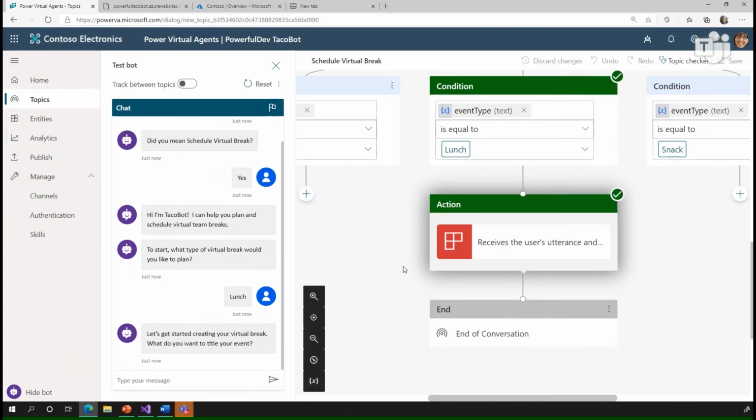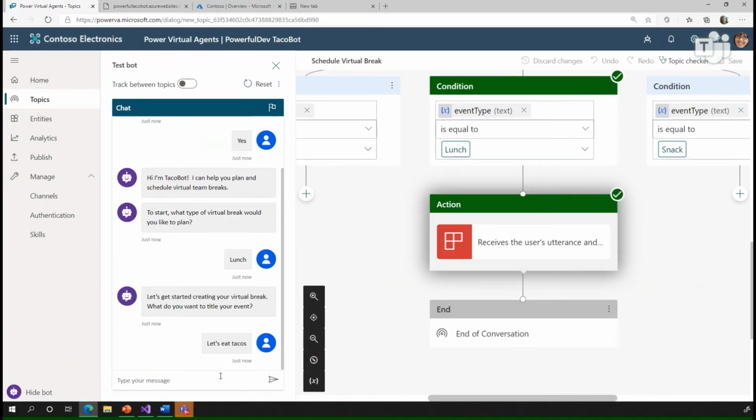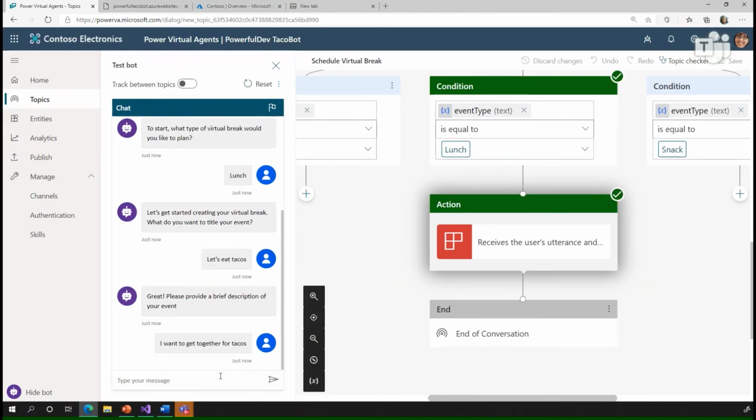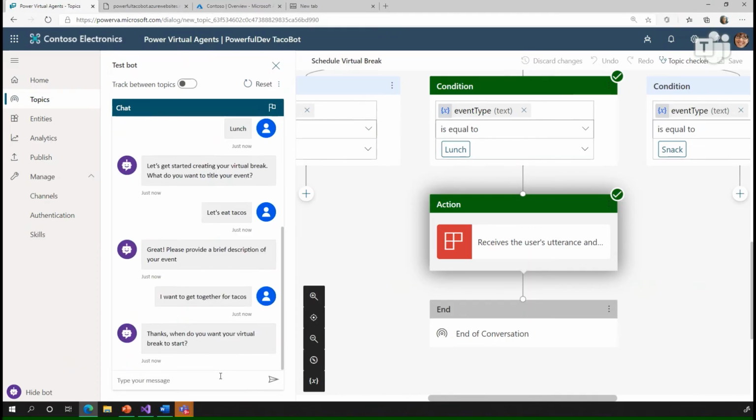And so now it's into my virtual break custom skill. It asked me what's the title of my event. I'll say, let's eat tacos. And I'll provide a brief description: want to get together for tacos. And so this is that same code that we saw that was running.